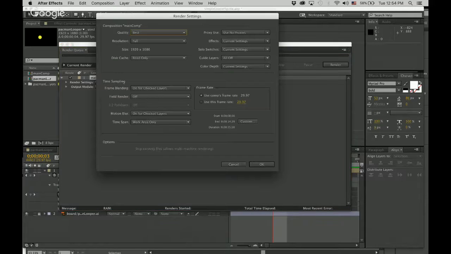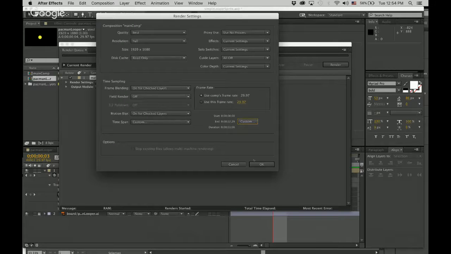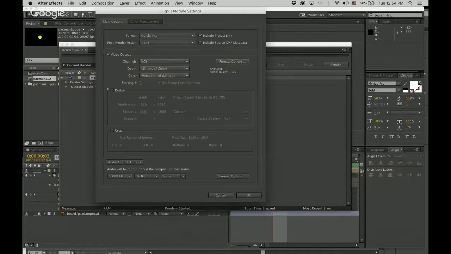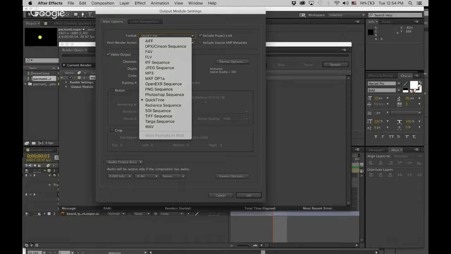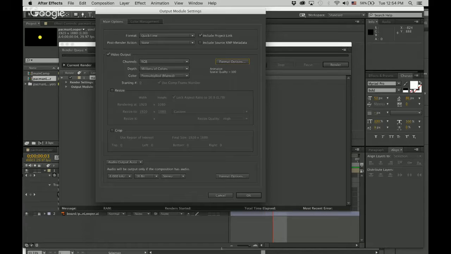I can even come in here and trim the composition so it's not so long. If I say custom right here, I can make this not 15 seconds, but 3 seconds, because I think I only have 2.5 seconds of animation. So I'll say okay. It'll automatically trim my composition, no extra stuff. Then I go to the output module settings. I click lossless. This is where you can change your different codecs for video. I'm just going to go with QuickTime, and then I have it on animation codec. This is totally fine. It's such a short animation. You can upload this to YouTube or Instagram or anything, and it's totally cool.